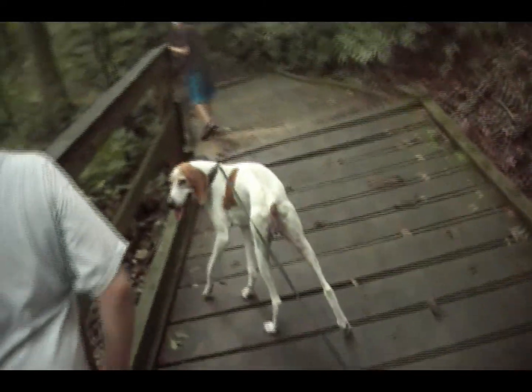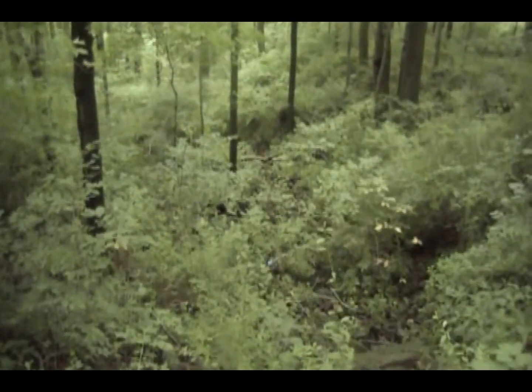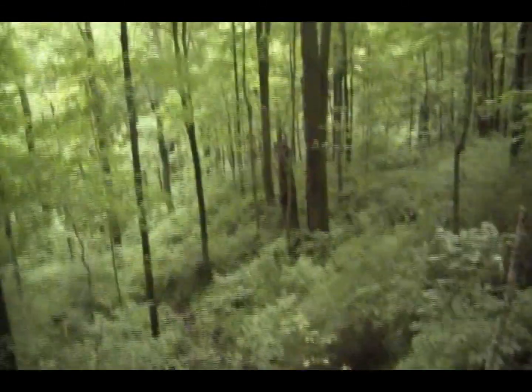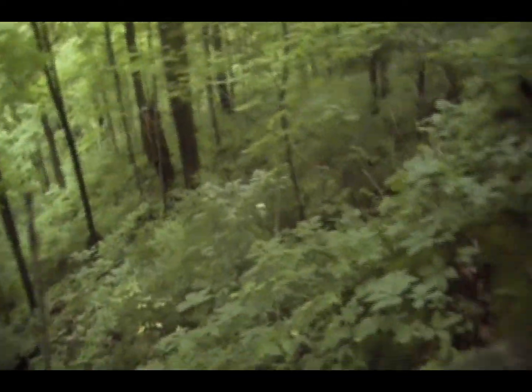All right, let's get up to this bridge and see what you can see. Oh, there's a little waterfall. Not one that we can swim in though. Don't climb on the rail. Camelot. That's kind of cool. Sorry. There, you see? That moss covered piece of wood looks like a turtle. There's another trail down there. Oh yeah, that's trail nine. Or something. Or eight. Not what we're on. Yeah.